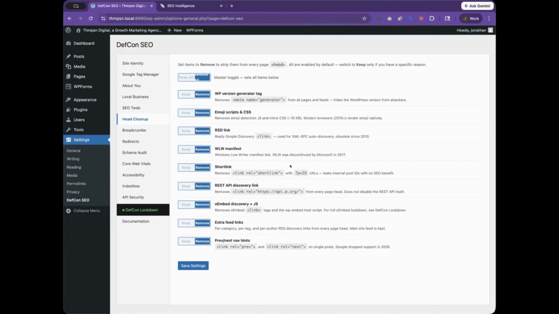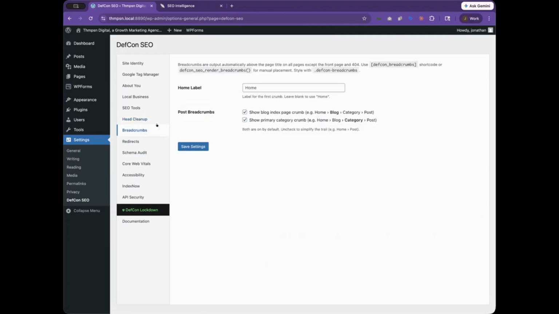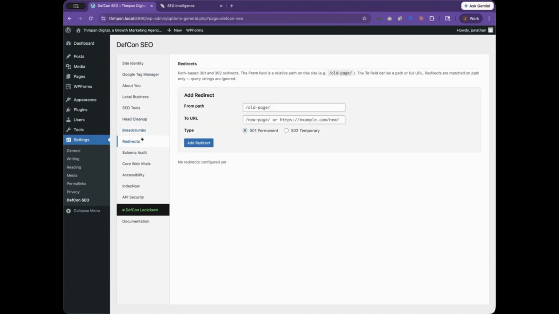So this reorders it so that everything is flowing logically the way that Google likes it, all that kind of stuff. Just basic stuff. Add breadcrumbs because lots of sites that I work with don't have those. Simple redirect management here. This will also audit redirects and look for redirect chains and loops so that I can find that stuff really quickly on site.